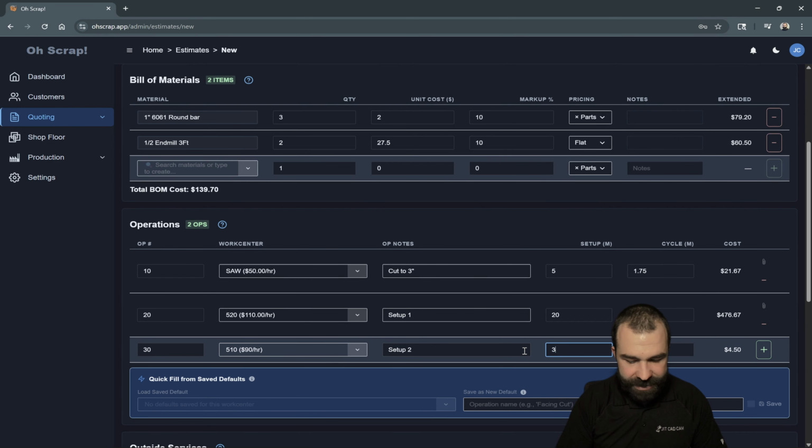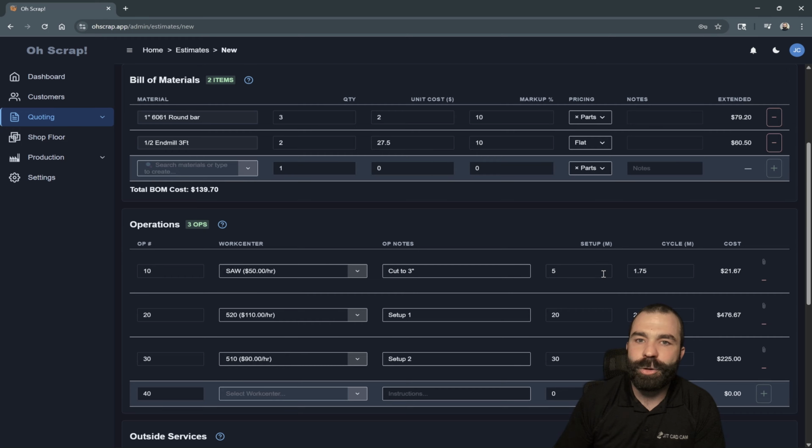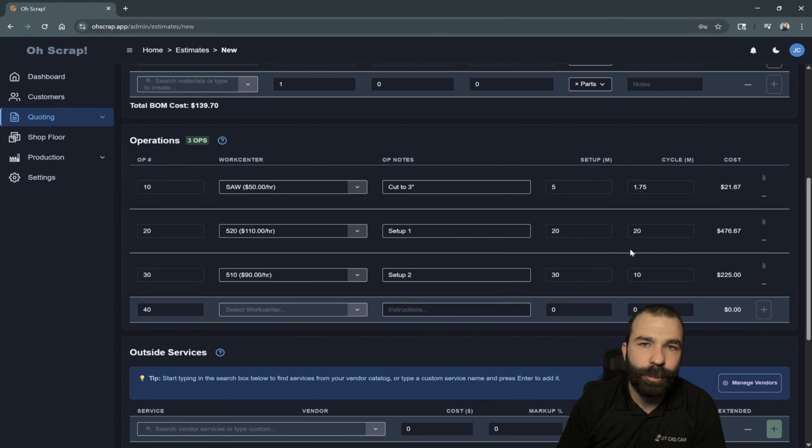And let's just keep it easy. Let's go 30 and 10 this time around. So as you're seeing, as I progress through this, my costing is all rolling up automatically, as a lot of you have built out your spreadsheets at the end of the day, right? So we wanted to mimic this, but in a way that it's auto-populating things like your pricing, your costing, and giving you the chance to front load something in the system.